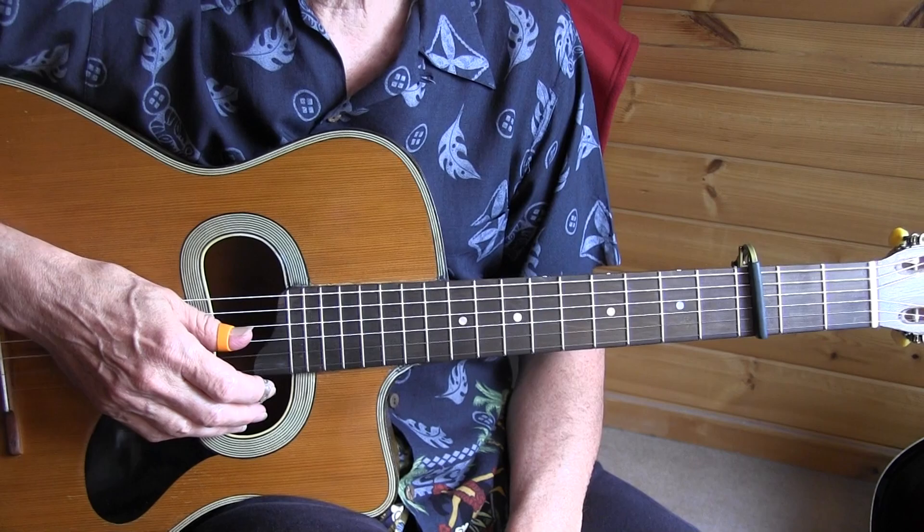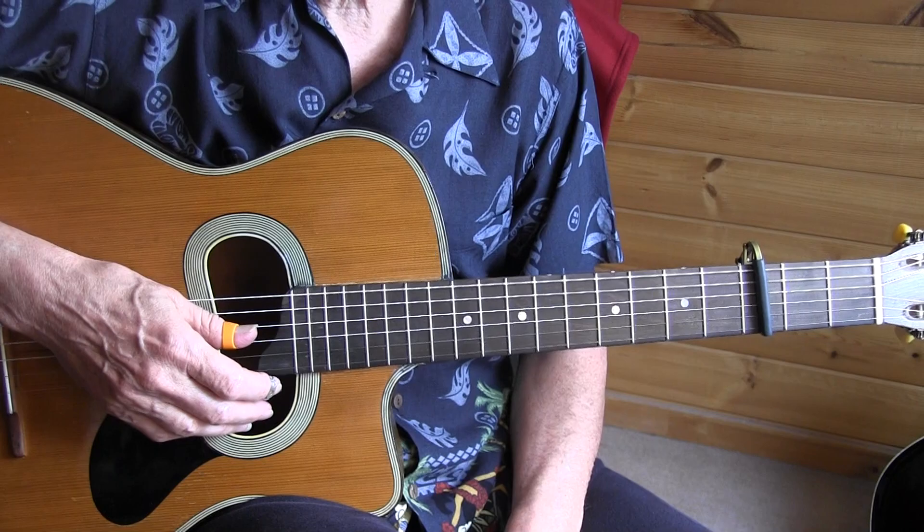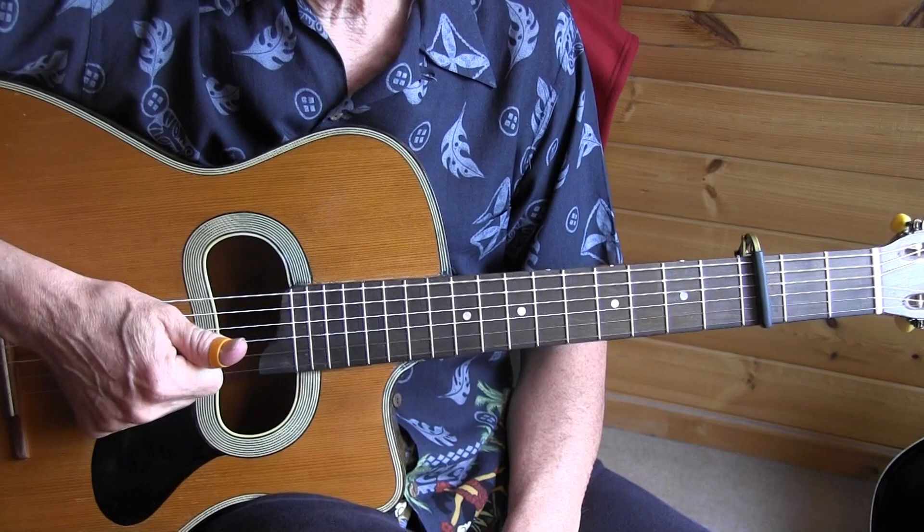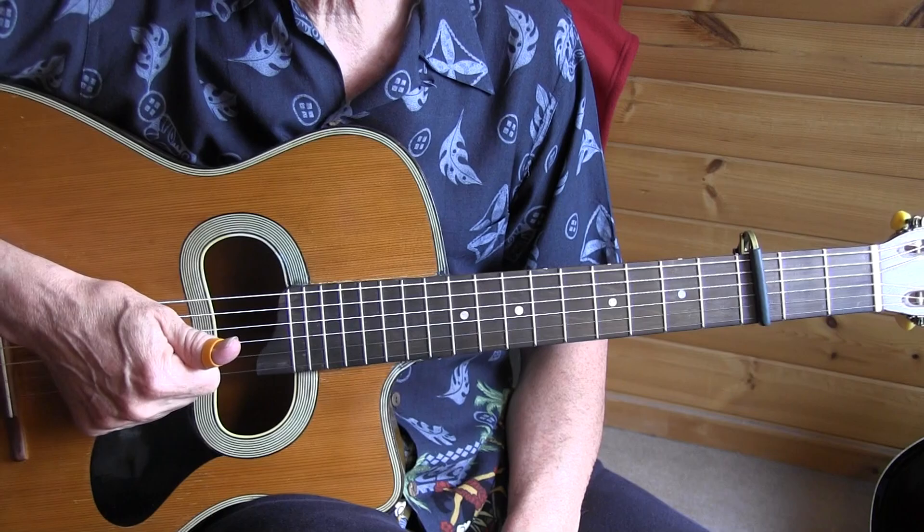That was a little piece of Alabama Blues by J.B. Lenoir — and that's the way he pronounced his name. I didn't want to play the whole song; I just wanted to highlight the guitar component, which is a very cool way of playing a shuffle. I've put some background information on J.B. Lenoir and the song in the video description, and also a link to the tablature if you're interested.